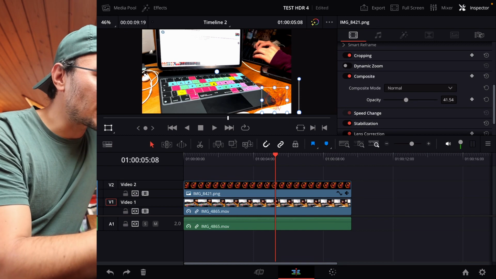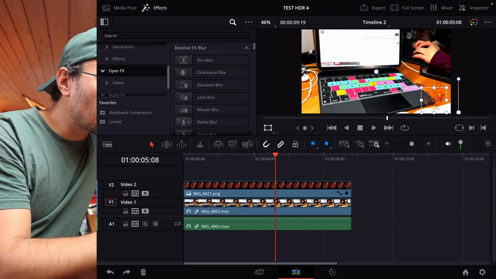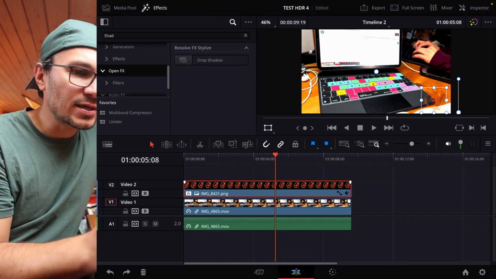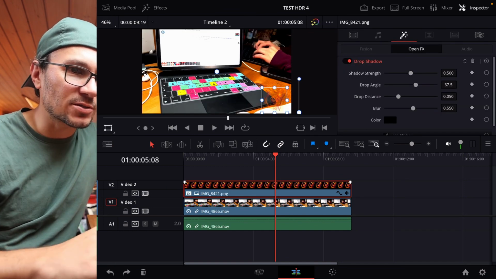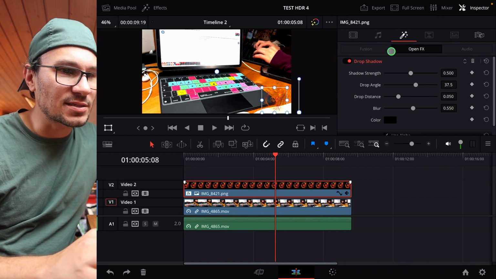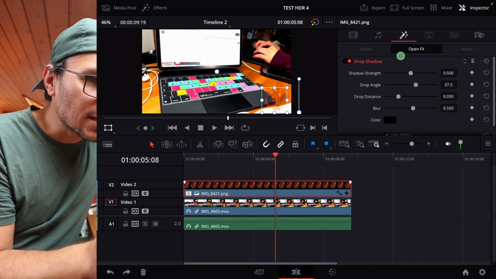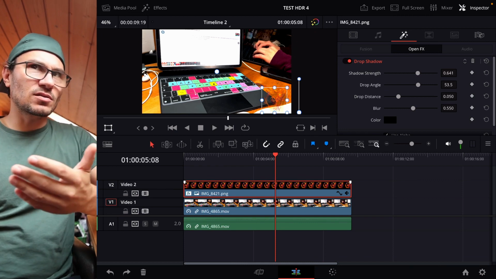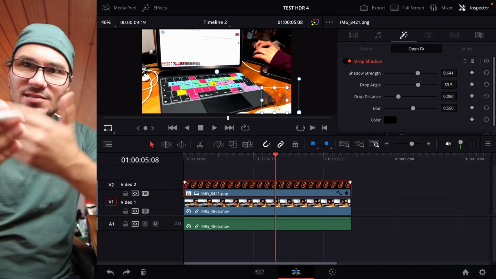And what I also will do is I go to effects and I look for the open effects, drop shadow. I will use a drop shadow on top of that one. Now I can click my logo again, come in the inspector, and here on the top you see all the effects and settings for the drop shadow. I can change that one as I like. So this is one way, very simple. You just reduce the opacity so it's watermark like.